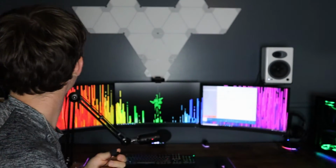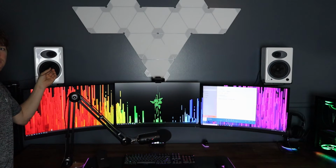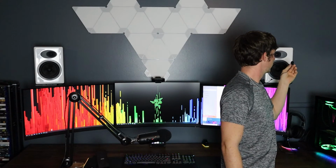They sound really good. And keep in mind, this is only like 10% volume, if that. I got it set really low right now. These things could go way higher. I am using a lavalier mic though, so I'm not sure if y'all are actually hearing this. And even with the volume being as low as I have it right now, the bass is still really deep.